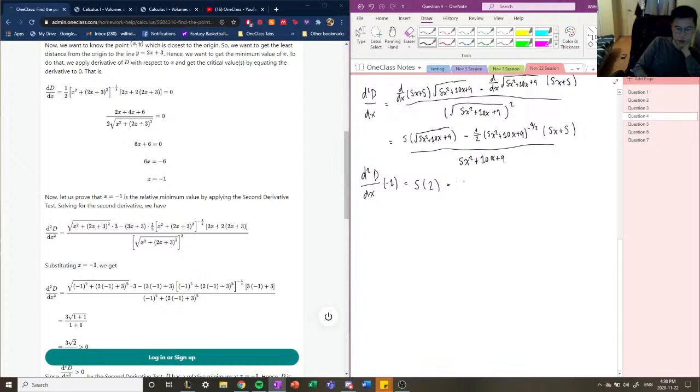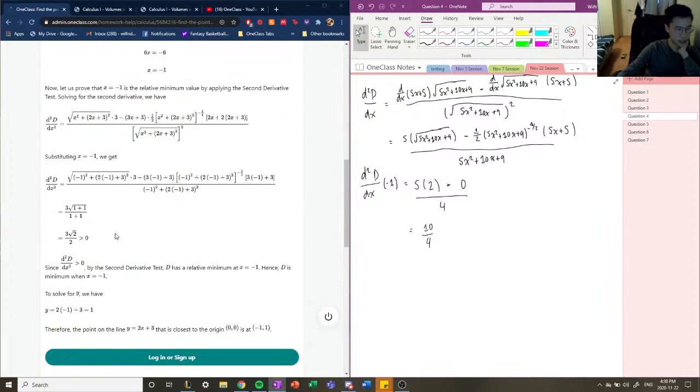0. Oh, thank goodness that's 0. And this bottom one is going to be -1, 5, 4. Okay, so it's going to be 10 over 4. Hopefully I get something. Okay.